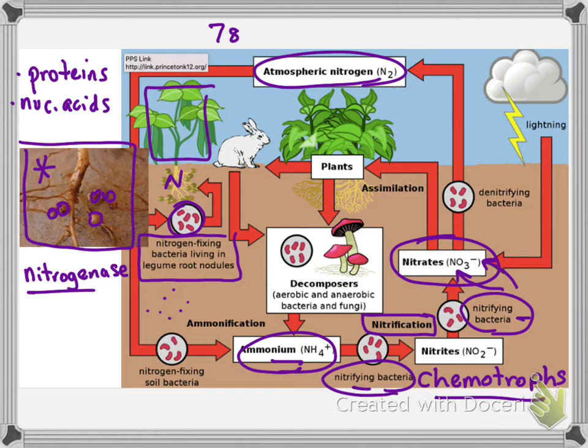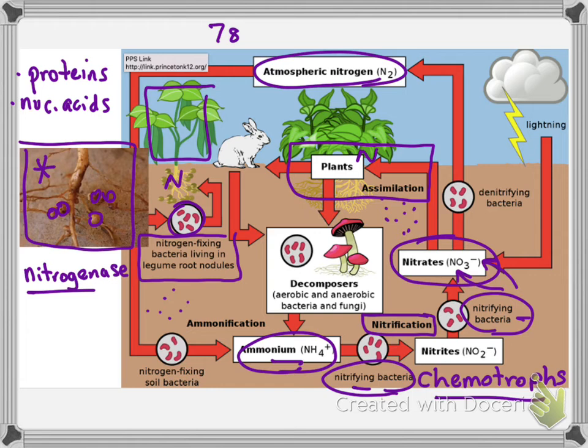And now we can go ahead and make that artificially because that's going to be the main ingredient of many soil fertilizers. And you can actually sometimes look at the bags and see that fertilizers are referred to as nitrate fertilizer. Because by pumping the soil full of those nitrates, you allow the plants to assimilate that nitrogen much more quickly, and then they can grow larger faster without being dependent on the rate at which the nitrogen-fixing bacteria can actually do their job.